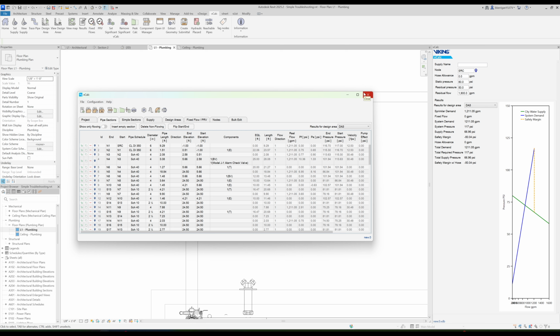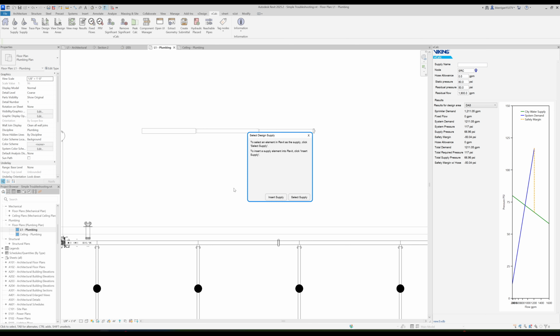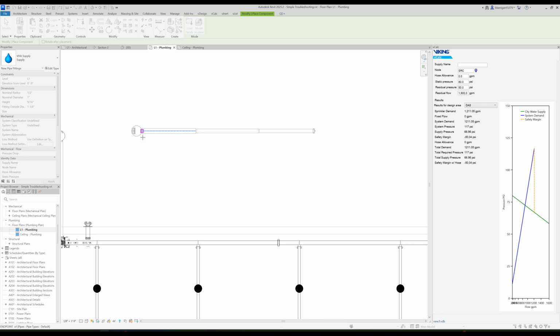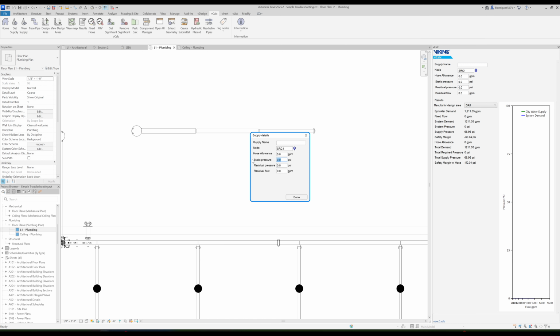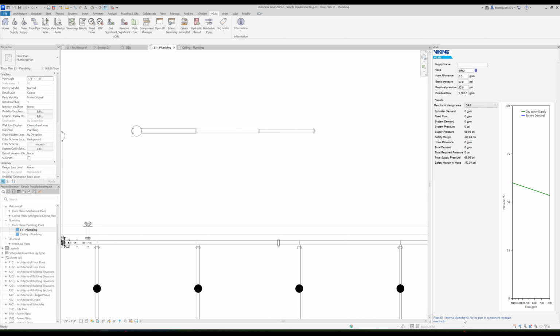Another situation you might encounter is that you are using an odd pipe size like 5-inch or 3.5-inch, which wouldn't typically be seen on new systems. So if I were to go and insert a new supply here on this pipe, set some characteristics up, which I could skip for the sake of this, but I'll set that up. And now if I run the trace pipe command again, we'll have this new default pipe type to map. So I could map this to cement line ductile iron, or I'll just do schedule 40 right now. Click Build Pipe Table, and you can see that we're receiving the same errors.